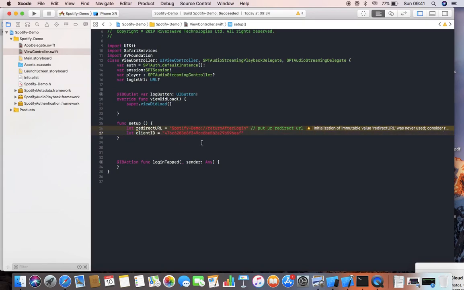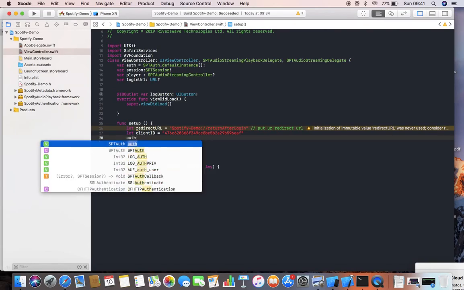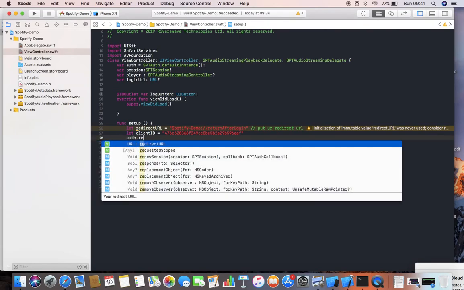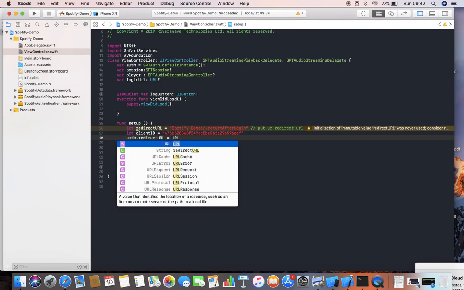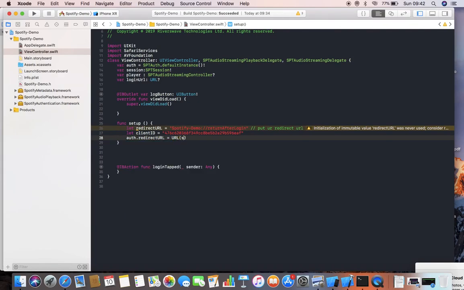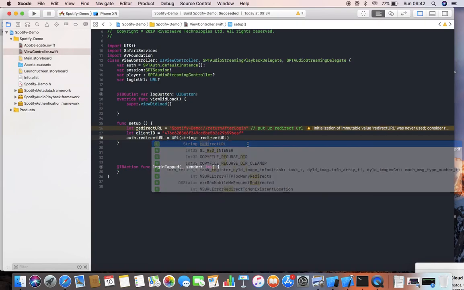So copy that client ID, then comes auth dot redirect URL, which is optional actually. You can omit it, but it's okay if you put it as well. So that's the string which has the redirect URL.